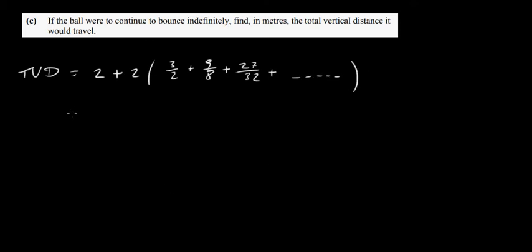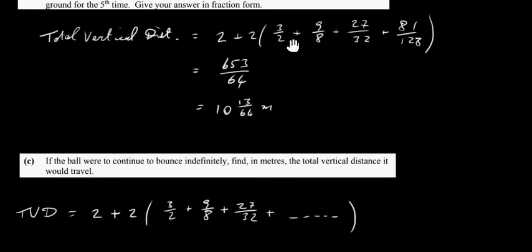Now, how are we going to work that out? Well, we can see here that this is actually a geometric series, and in fact in the previous question this is a geometric series as well. So we could have just used the geometric series formula. Sn is equal to a times 1 minus r to the power of n over 1 minus r, just for this part here if you wanted to. But we've only got 4 terms here, so we could just add those up easily enough.